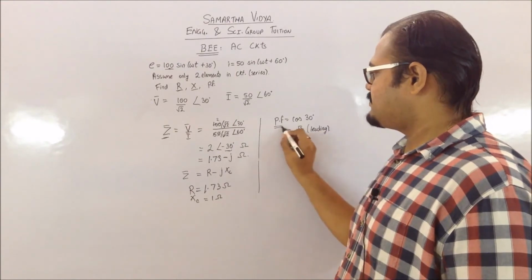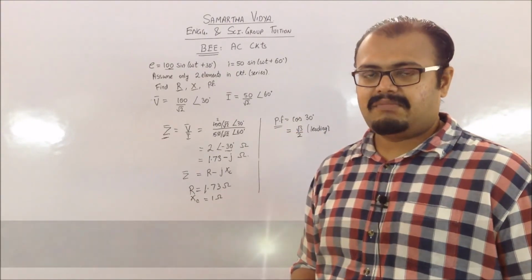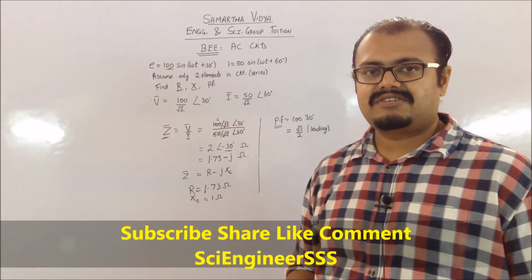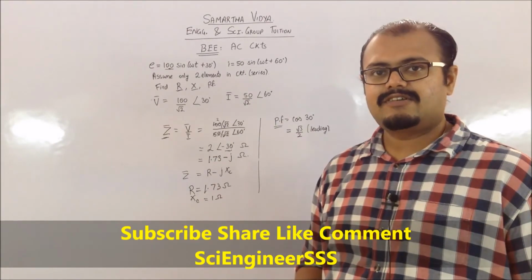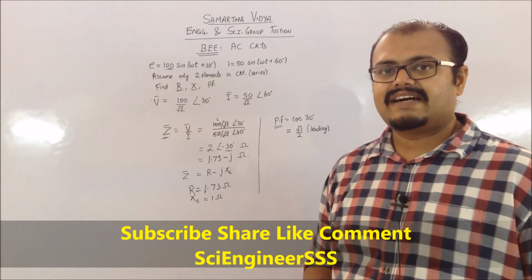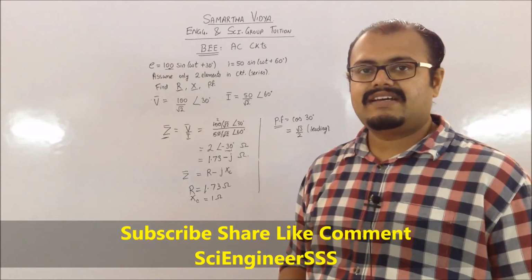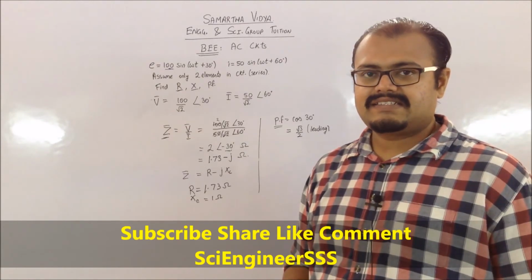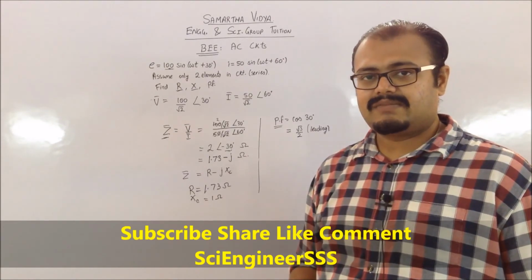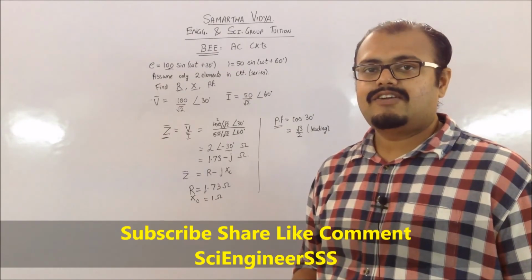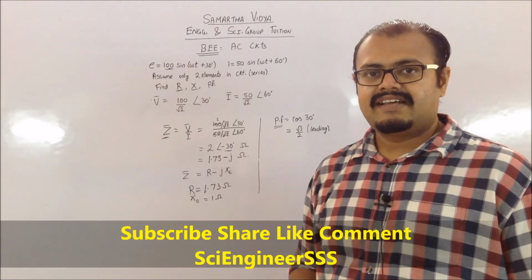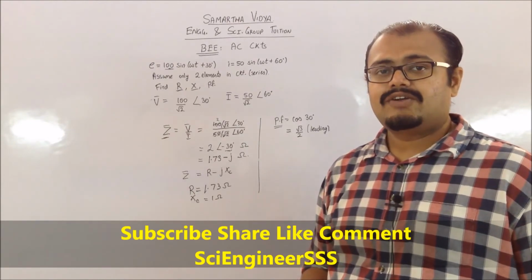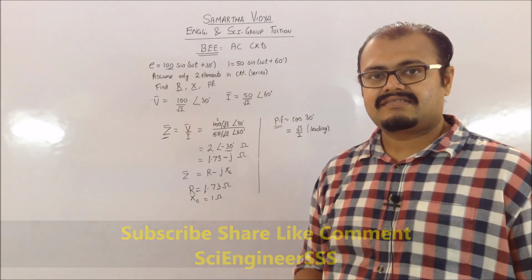You have to remember that the leading and the lagging part of the power factor is given by the current which is present. If my current is going to lead the voltage, then it will be a leading power factor. If my current is going to lag the voltage, then it will be a lagging power factor. So if you are having a net effective capacitance present in the circuit, then your power factor will always be leading. If your net inductance is present in the circuit, then your power factor will be lagging.